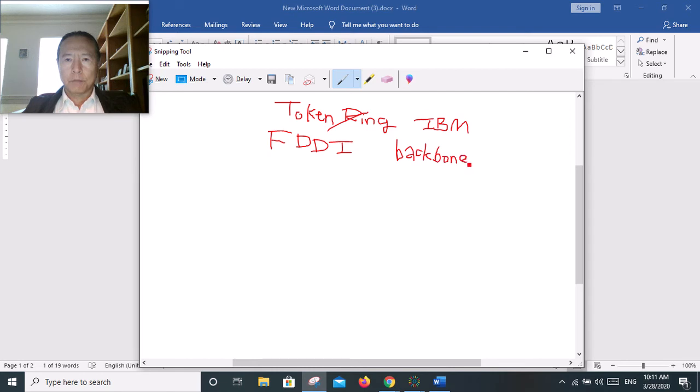So what's FDDI here? FDDI is like this way. So this is look like that here. And this look like that here. This is FDDI here. So if you have something here, you have something here. That's called computer devices here. That's called FDDI. See? If someone cut this cable here, physically cut the cable, they still have another cable.